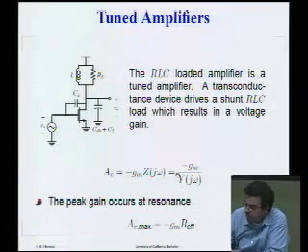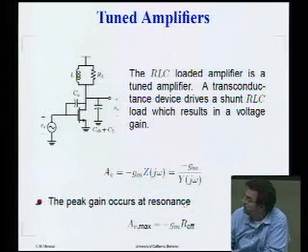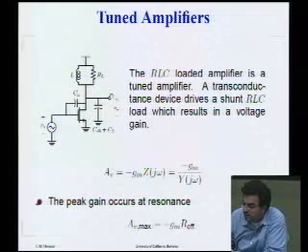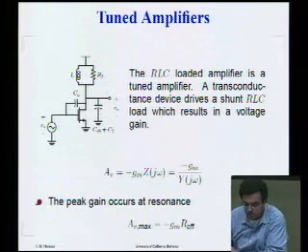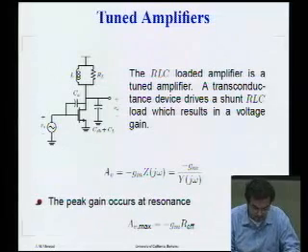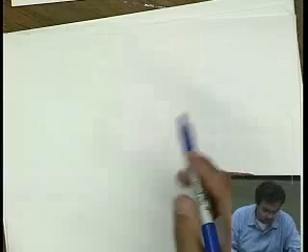Now we know that this impedance obtains its peak value at resonance, where this is just some R effective, where R effective is basically the effective parallel resistance seen in this circuit. Now, first of all, let's just make sure we see why this is a parallel RLC circuit. So let's redraw the circuit.